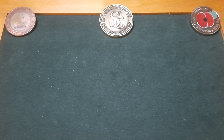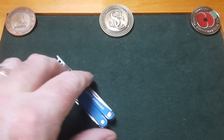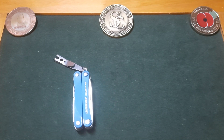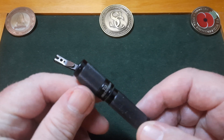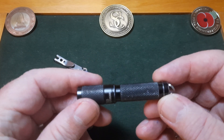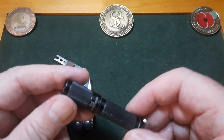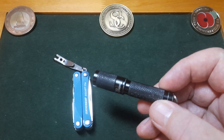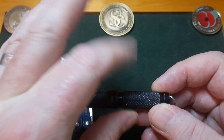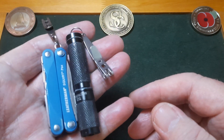Let's get on to the knives - we'll do it pocket wise. In my front left pocket I carry every single day my little Leatherman Squirt, which is an amazing little tool. I love it for the tiny pliers - they've gotten me out of a jam I don't know how many times. Never used the knife on it, but there's scissors and other tools. I've had it since I was into bushcraft. In that same pocket is the Ti3 triple-A battery flashlight, giving me both a rechargeable and battery-operated option.